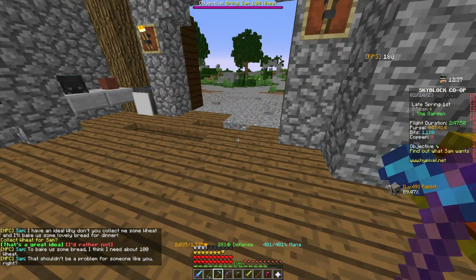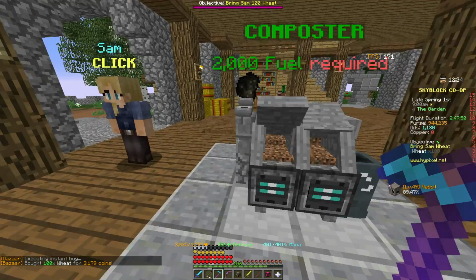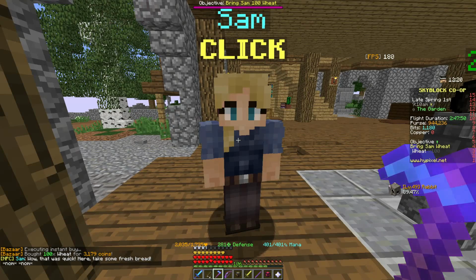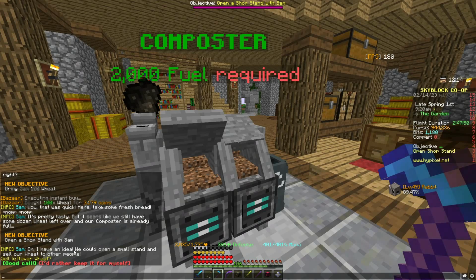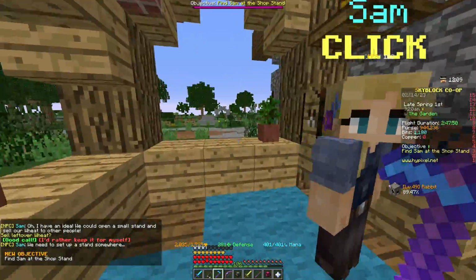I think I need about 100 wheat. All right, well, I guess I'll casually grab 100 wheat. Wheat's expensive now, bruh. Take some fresh bread. Nom nom. I have to. We could put a small stand and sell our wheat to other people. Ooh, this is the visitor part. Okay, need to set up a stand somewhere.